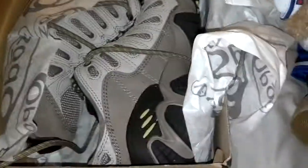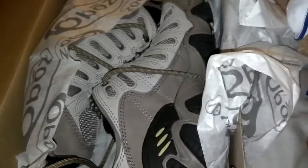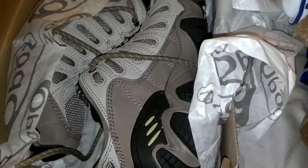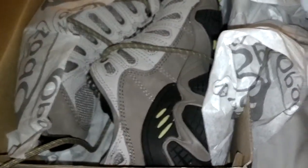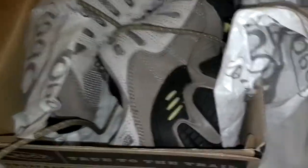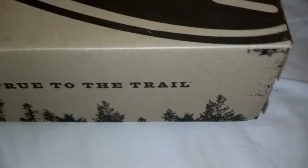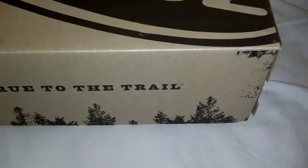My mom is also sending me a little garden apron with pockets, so when I'm putting tags in pots I can just put them in the apron instead of carrying something around. I'm happy to get some new shoes for work — I don't want to keep trashing my running shoes.